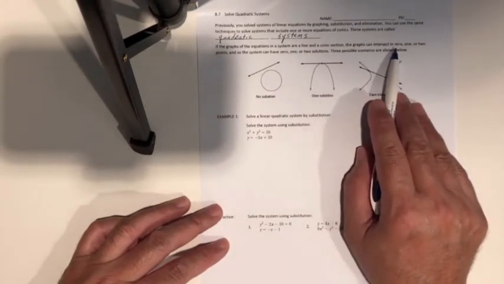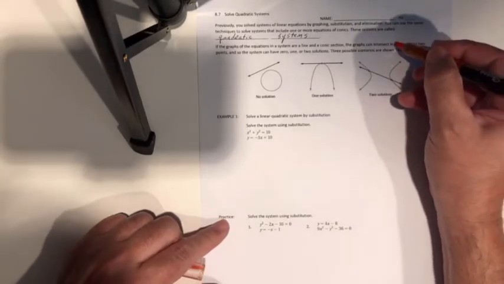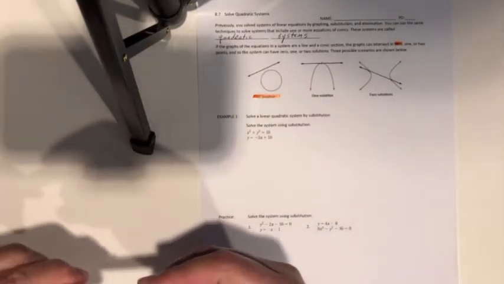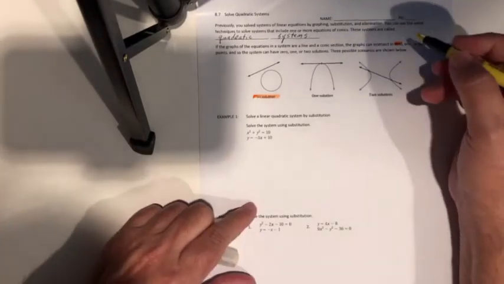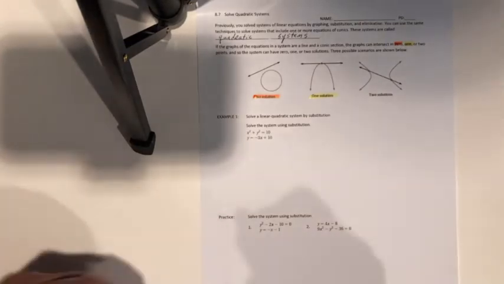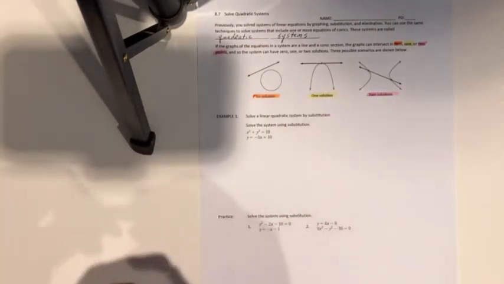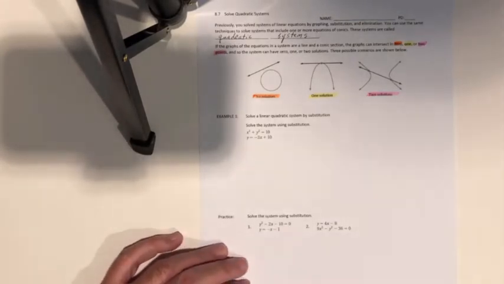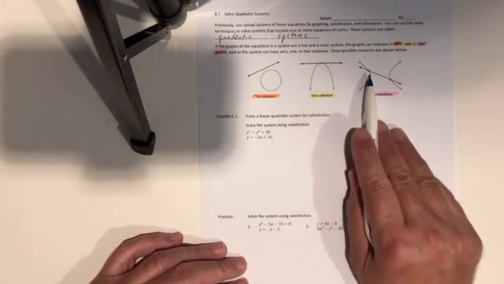the graphs can intersect in 0 places. For example, this one right here, 0. So this one is the one right here with no solution. Okay. Then we have one solution, which is this one. And here's an example of one solution. And lastly, we have 2 solutions, or it crosses at 2 points, which is something like this. These are not the only scenarios, but these are some examples. So you should be familiar that you can have no solution, one solution because it crosses once, or it can hit twice.